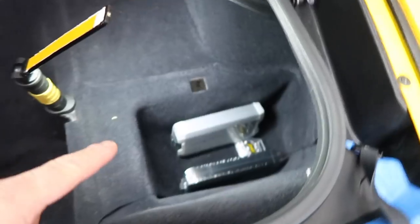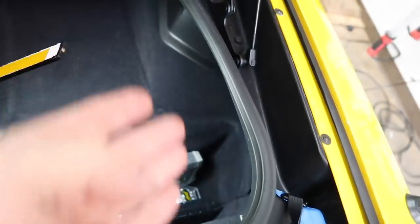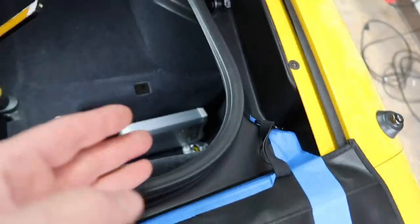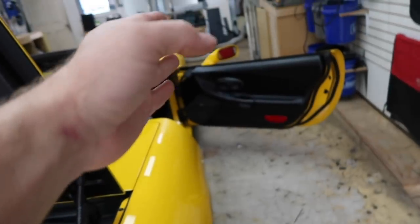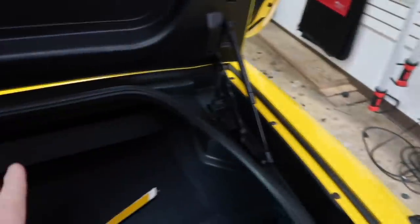So we've come up with a plan for the amplifiers. Let's take a look. The battery in this car is on the passenger side, so the plan is to go up the passenger side with the wiring. We'll go up the passenger side outside along the side here for the power wire. And then all the signal will come up around this way and go up the center of the car so that they are separated from one another.